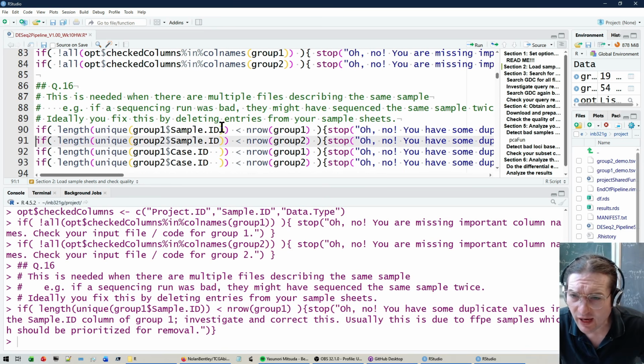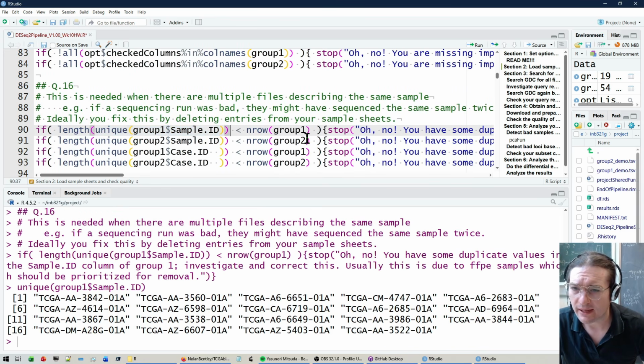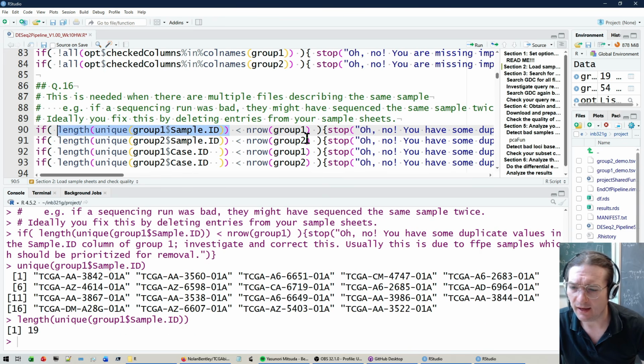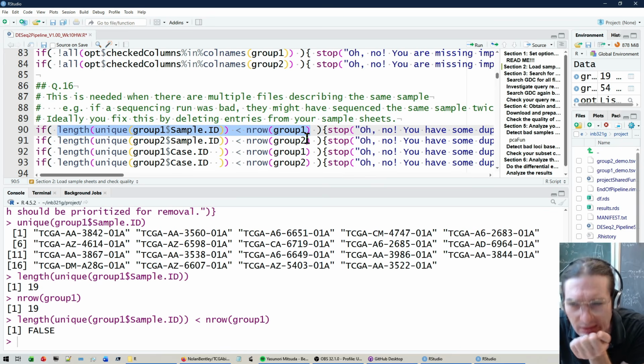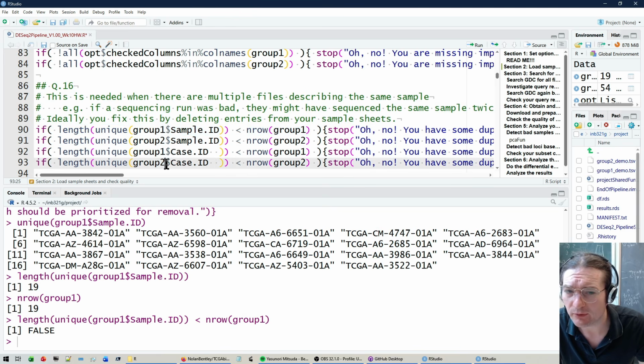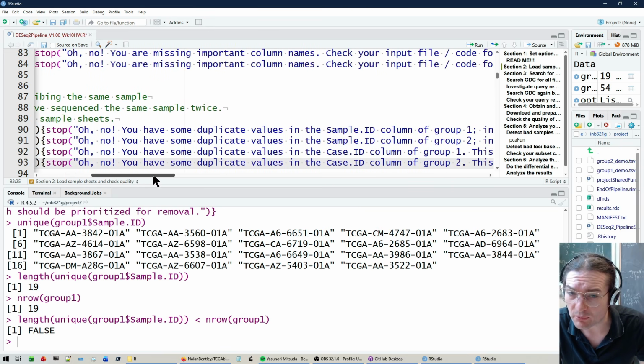Next up, it's checking the number of unique values and measuring the length of that. It's then checking the number of rows, and it's saying, is one less than the other? If it was, then that would mean that you had some duplicated sample IDs, either in group 1, group 2, or in the case ID columns. Usually these are not intentional and they should be removed.